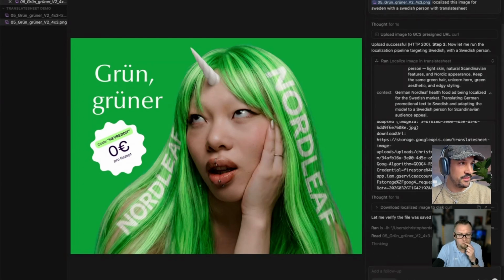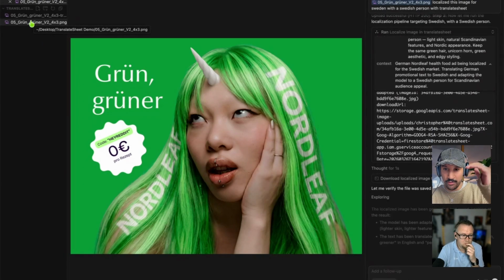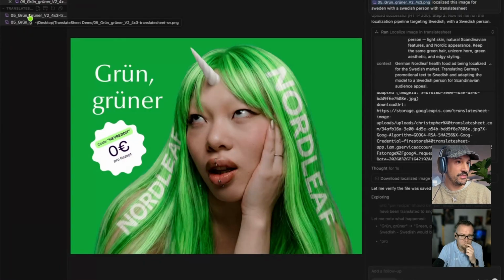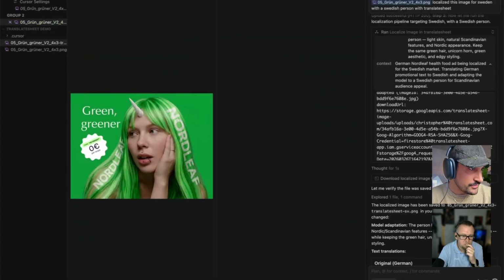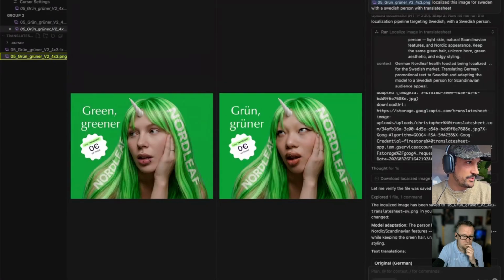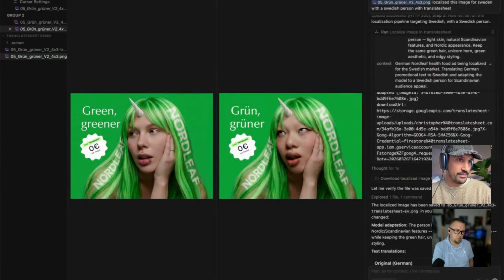Now let's watch the result, because it's also downloading the image again and then saving it in the same directory where the source image was. I hope the result is good, but I think it's pretty spot on if we compare it with the source image. And this is what I mean with developing an MCP server being sometimes magical. Let me close it here. Oh no, not again, another agent.